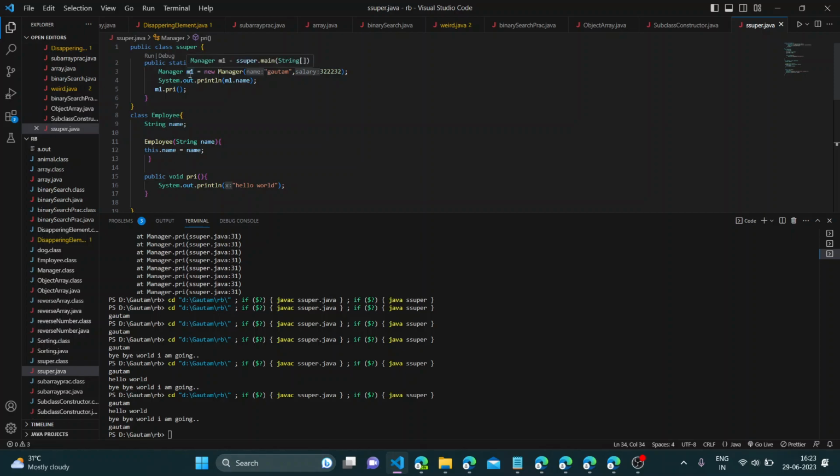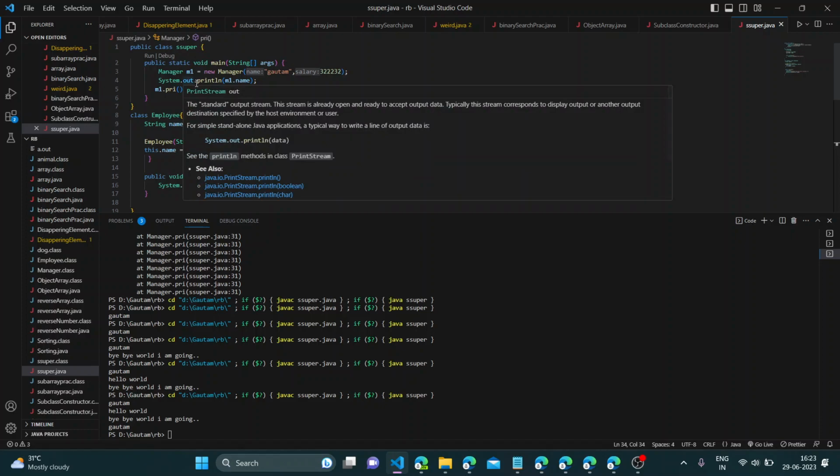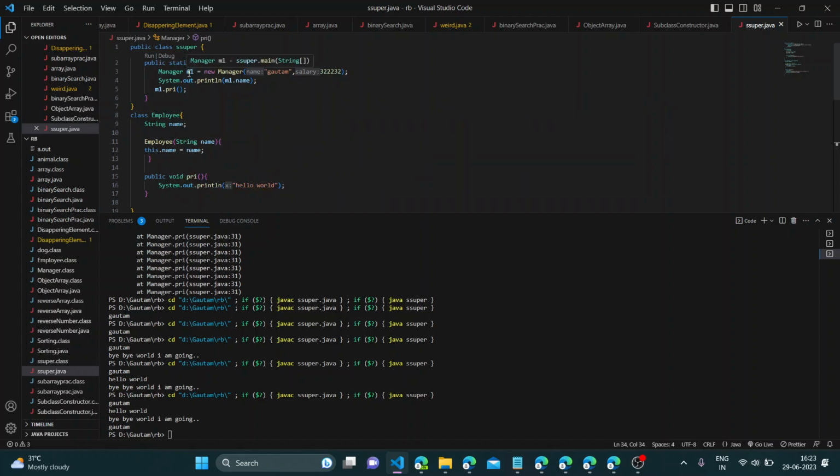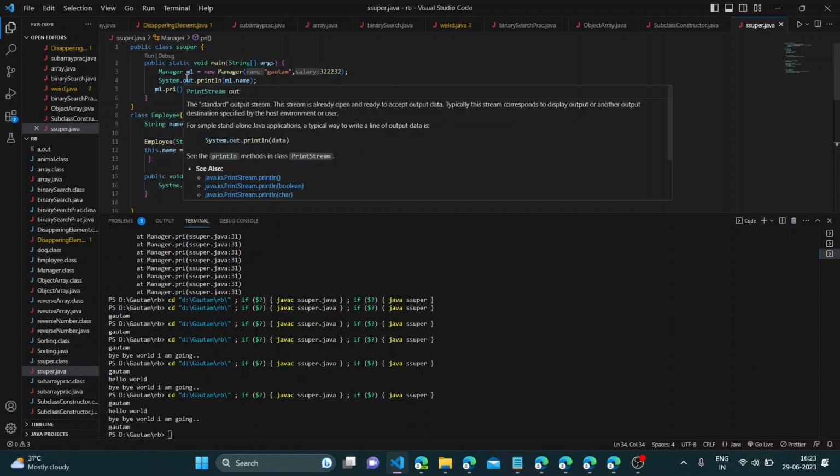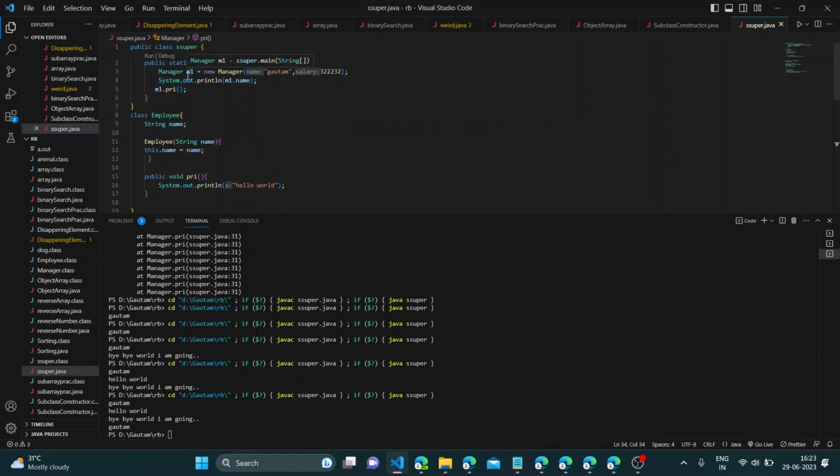So when we have an object of that class, we can call all the methods and fields using this reference. That is, if we want to call a field, then we can write M1 dot, suppose name is a field, M1 dot name. And if we want to call a method, suppose print is a method, then we can call M1 dot method.